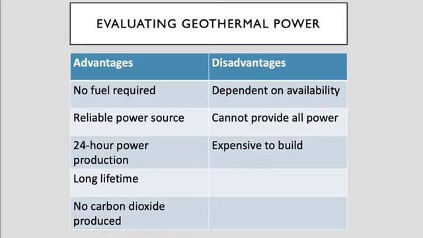Disadvantages are that it's dependent on the availability, dependent on the place, so geographically. You can't just dig down into the ground and find hot rocks that enable you to have geothermal power. So specific places will have a lot, and other places won't have any. It can't provide all the power, so it's not a big enough amount of power that we can use for all of the electricity needs that we have, and they're expensive to build.